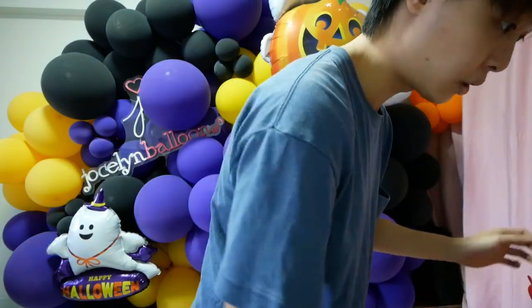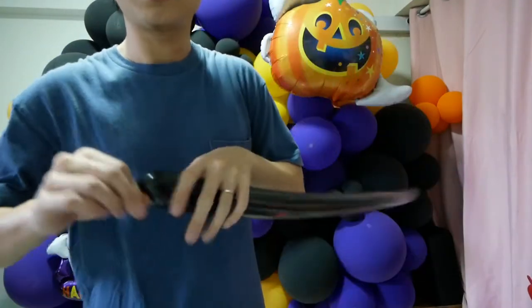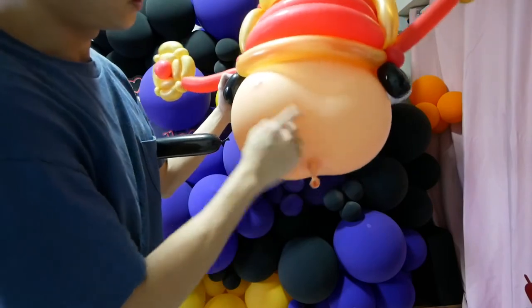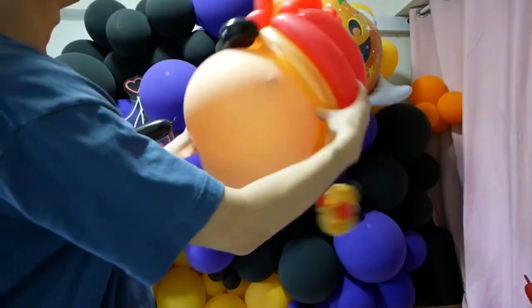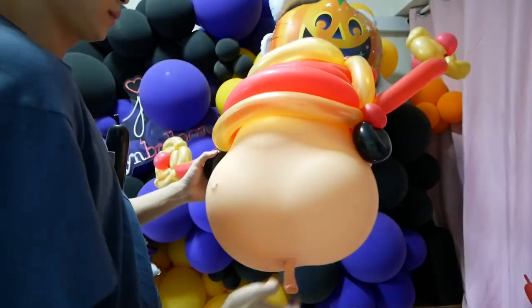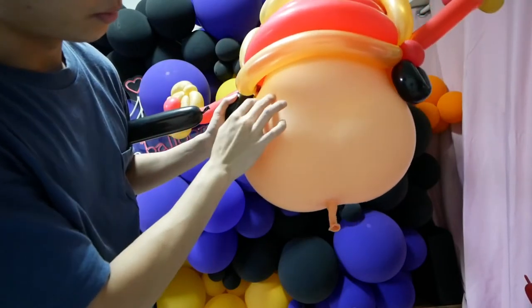Now we move on to the mustache. It's pretty tricky. Inflate. Rather long 260. Tie it off. So we're gonna kind of measure where the mustache will be. So this is where the eyes will be. Push up a little bit. Alright. So let's see, maybe the eyes will be somewhere here. The eyebrows will be near the hat, so the eyes will be here. So the mustache should be somewhere over here.